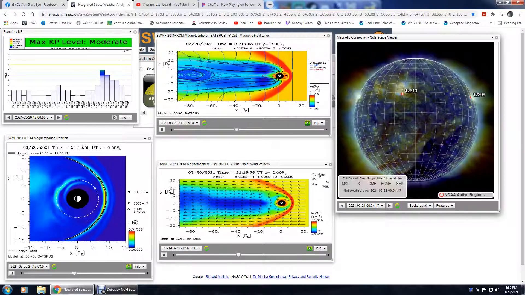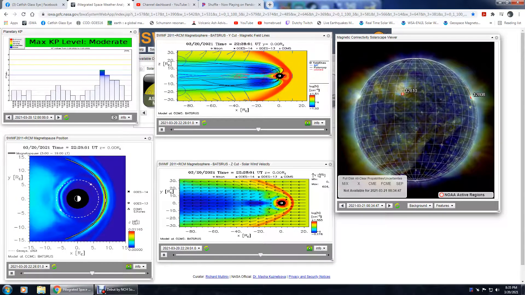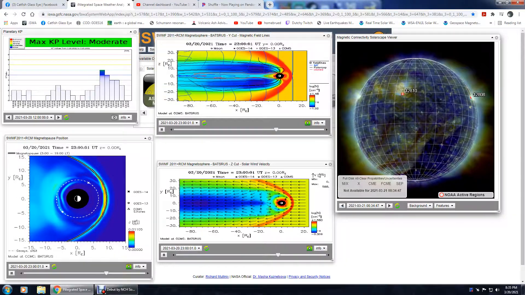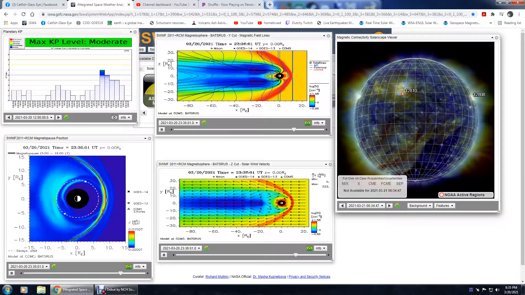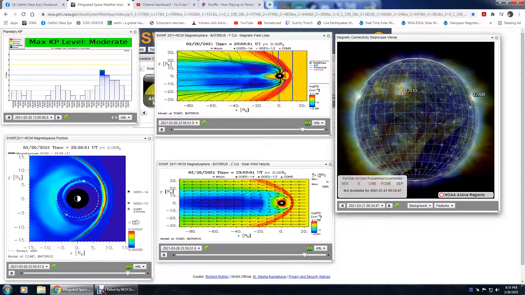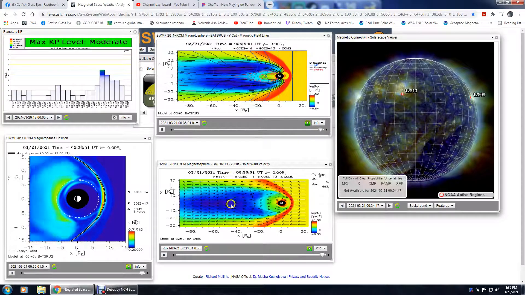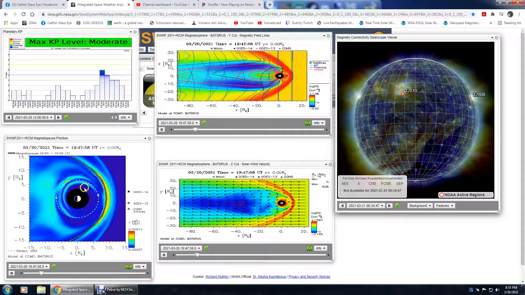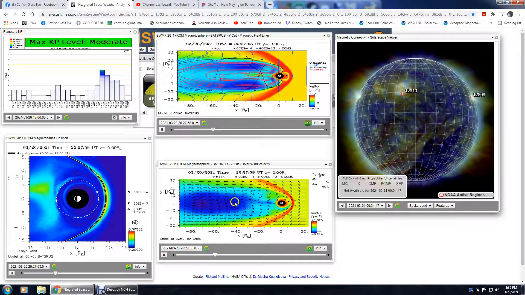So if you want to learn how to read these and set them up, read them, understand them. Now, not saying my tutorial does not cover every signature of ISWA, covers just a couple, three or four. Mainly the magnetosphere, ISWA cut here, the solar wind velocity here, magnetopause position, you know, how to understand them.